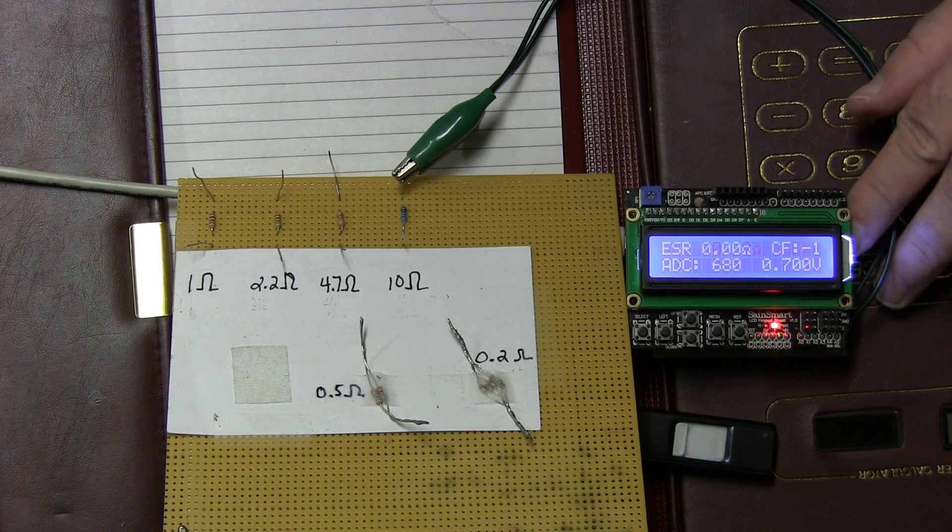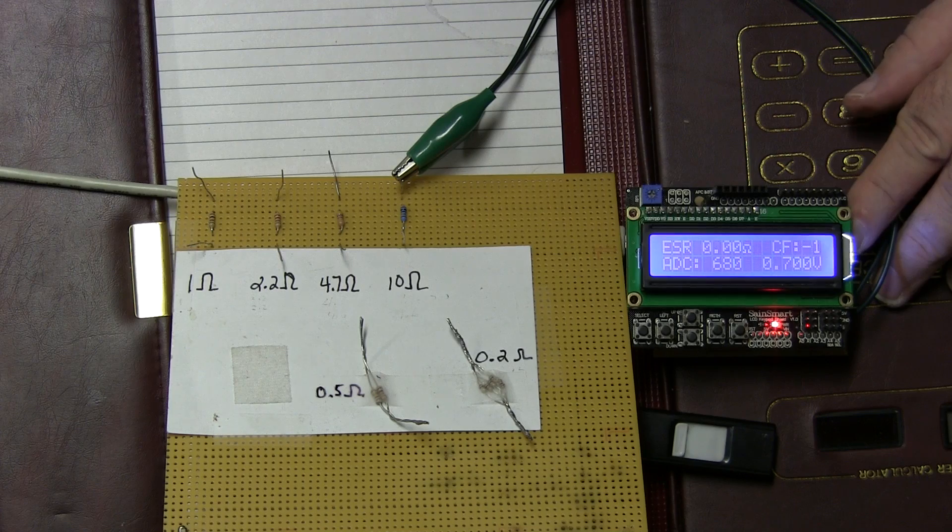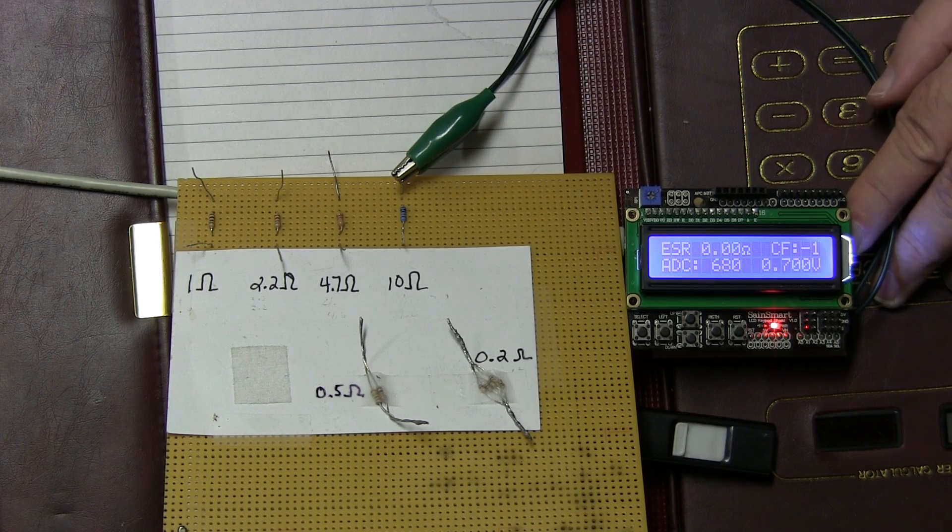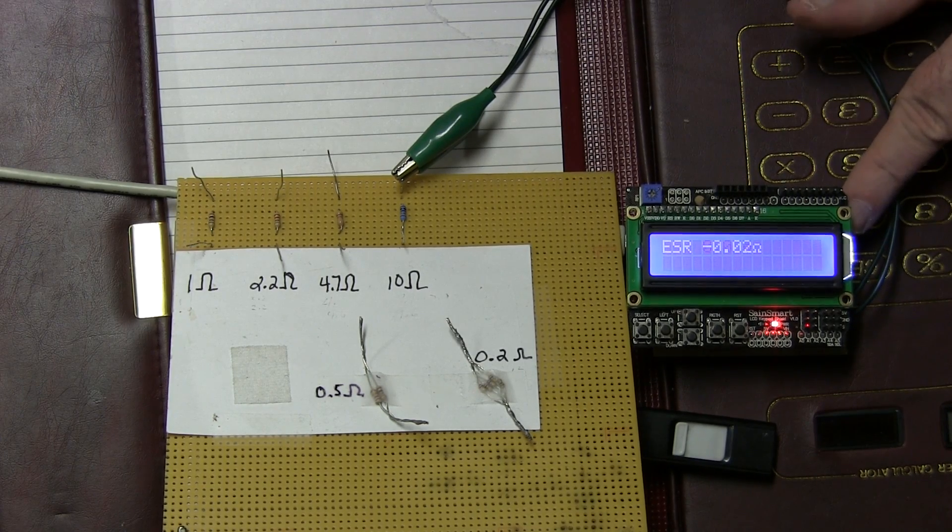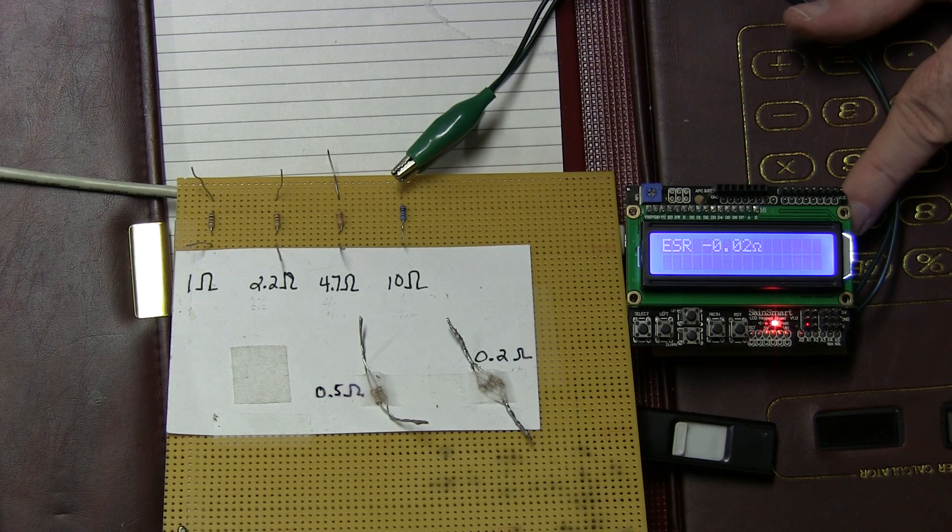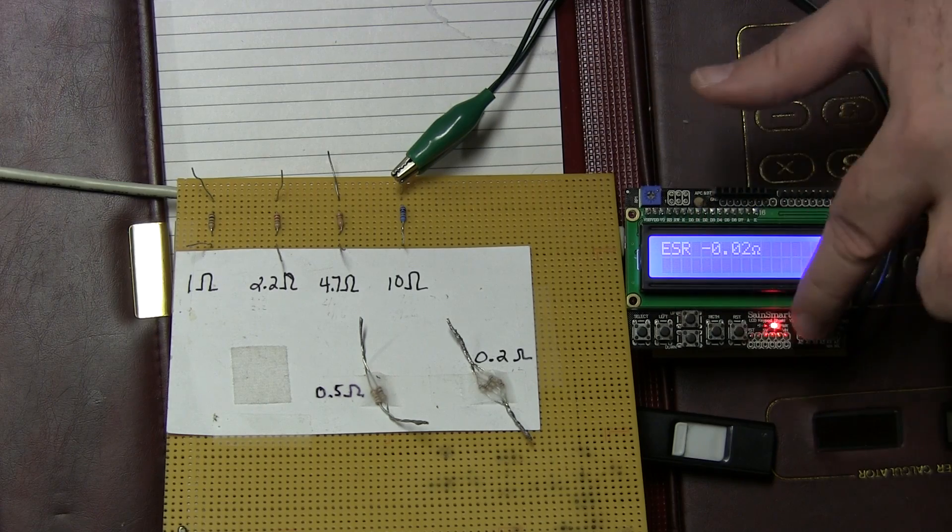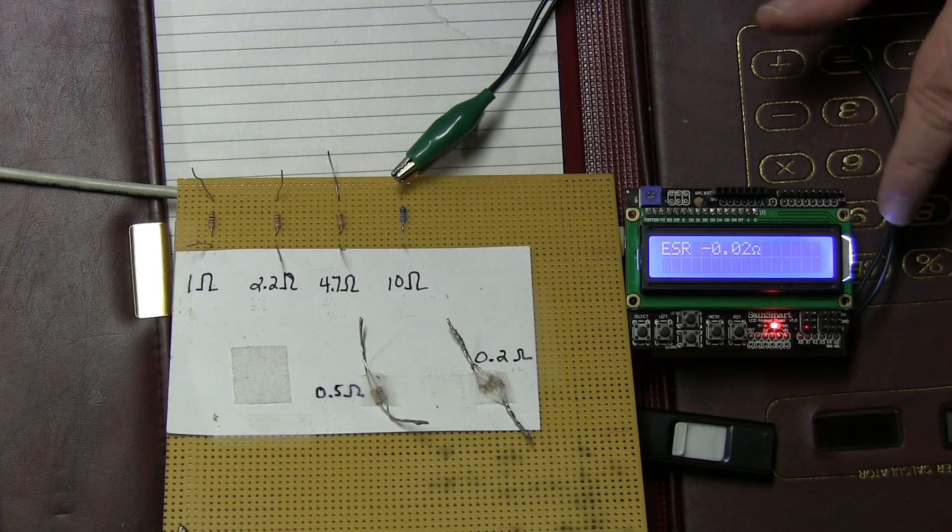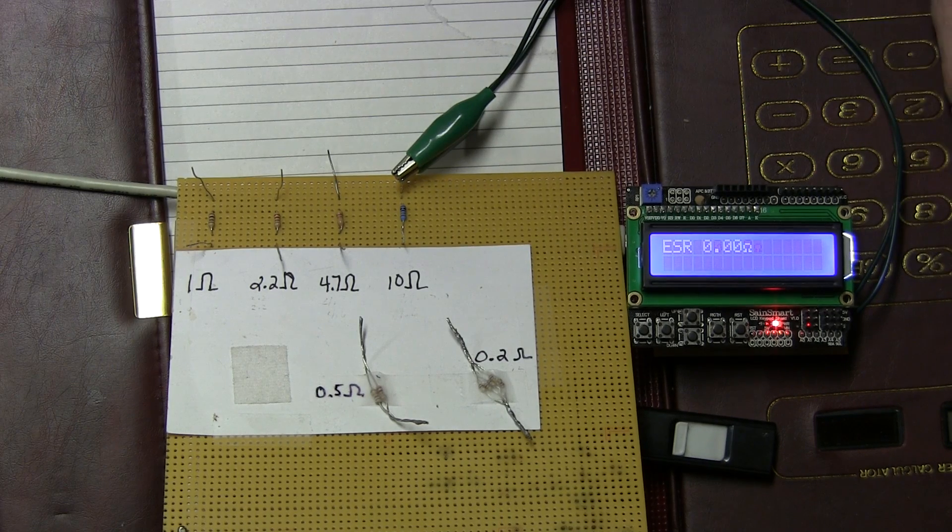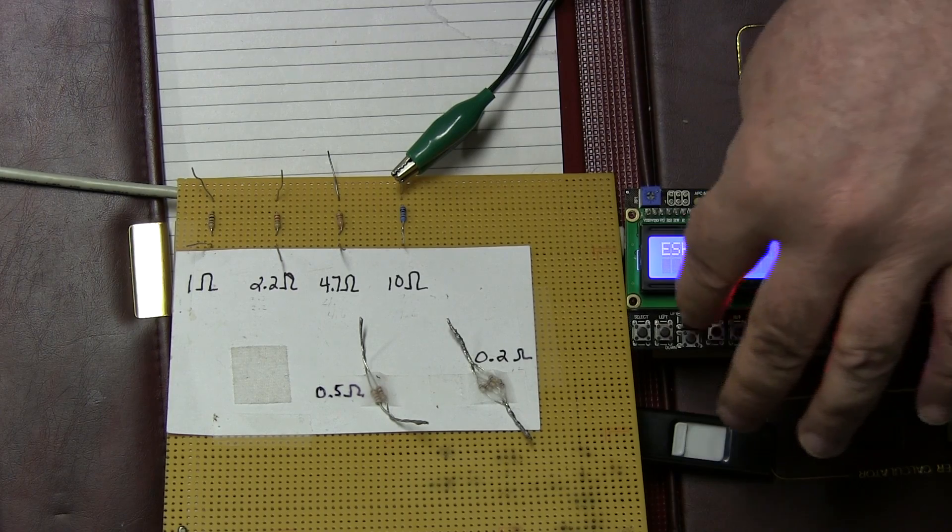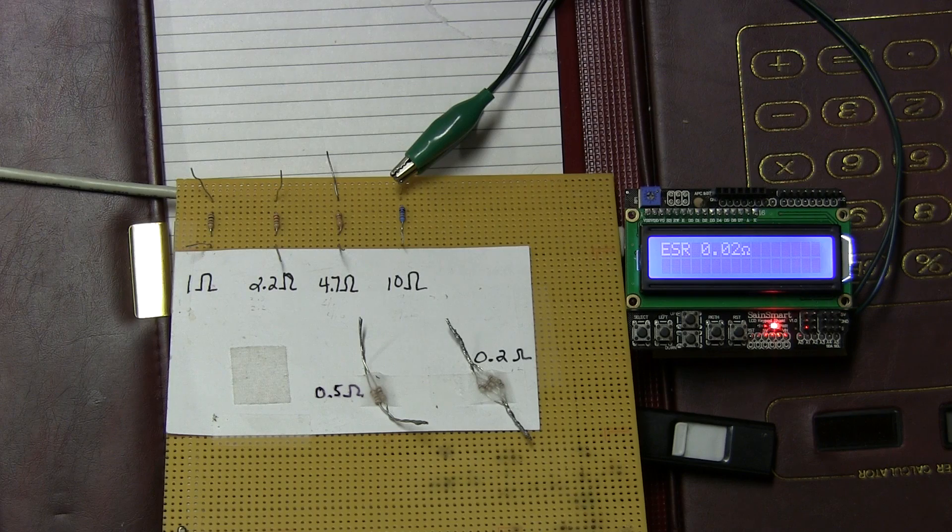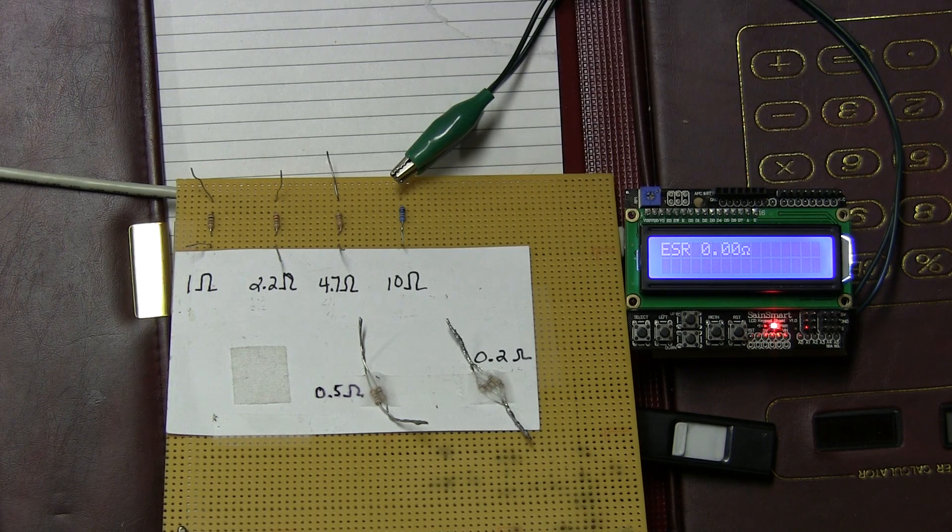The CF is the calibration factor for the ADC. When the leads are shorted together, the way that I have it scaled is the ADC should reach 680. And that's equivalent to about 0.7 volts. And likewise, the 10 ohm resistor ideally should read at 295 millivolts or 285 ADC. But it's definitely close enough for government work. The cal button, you can turn it on and off to display those factors if you wish to see what's going on with the ADC. Again, to calibrate it, we just short the leads together. Press the calibration button, which is the up button on the shield. And that will zero right off to zero ohms.